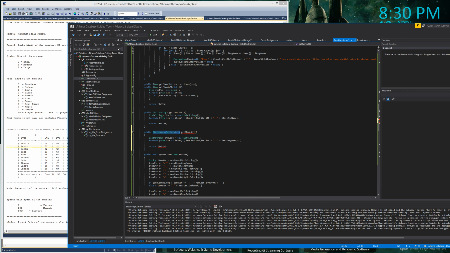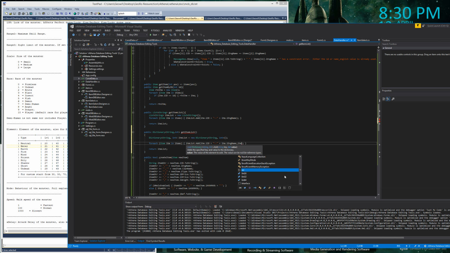So let's just change that to this, and this to that. And then now what we want to do is add that for the string, and then the value is going to be the item ID. So idm.iid. And that's all we have to do. Simple as that.